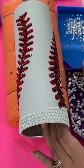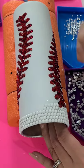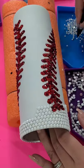So yeah, I just don't like to see any gaps, but always remember, you guys, just like the Crystal Ninja says, gaps are going to happen, so just embrace them. And oh, it's hard, but I'm learning to embrace my gaps.